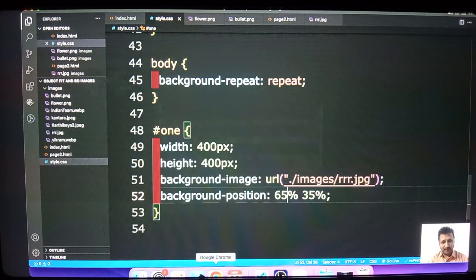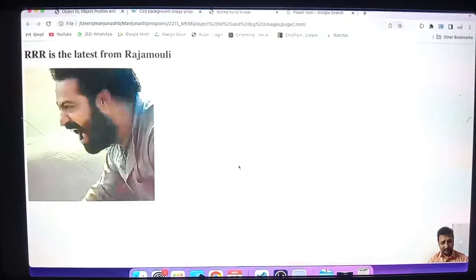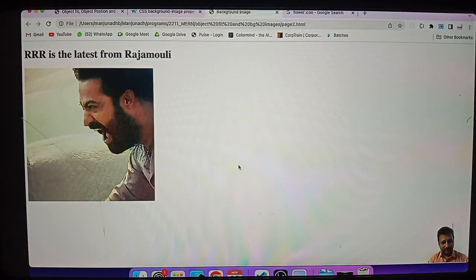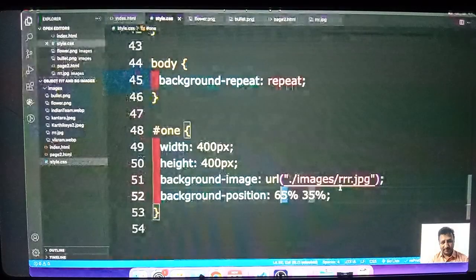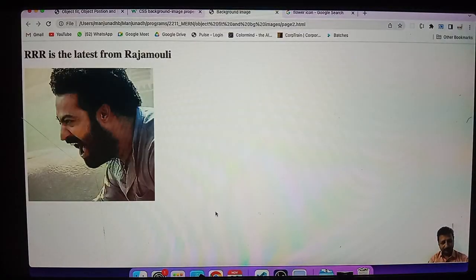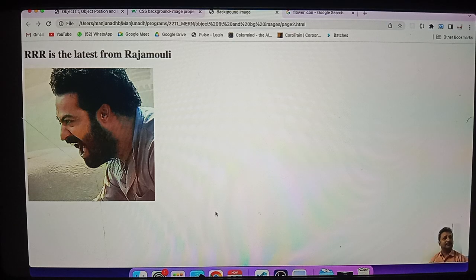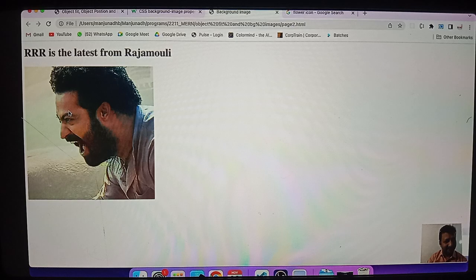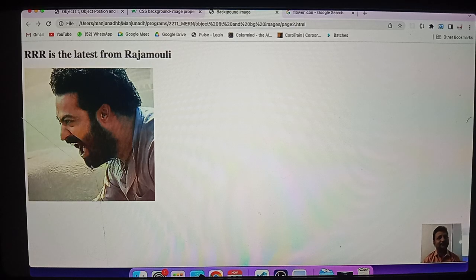I want it a bit down. No content in it actually. This is just a div. For that div we are giving background. Understanding? And we have one more CSS property.